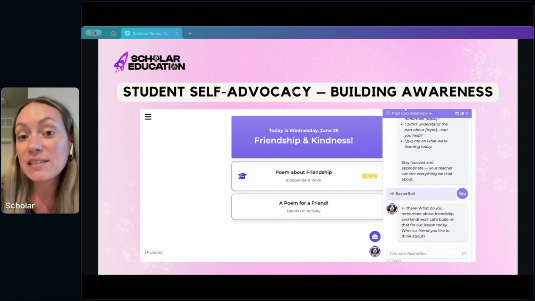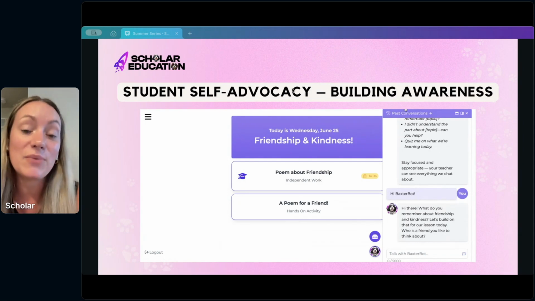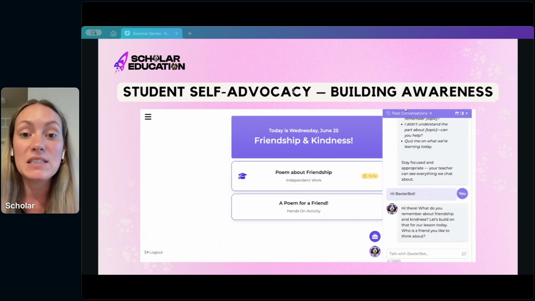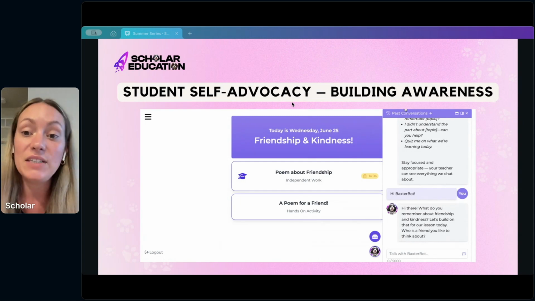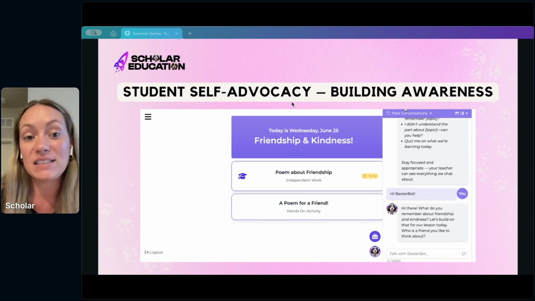William's experience is also personalized within Baxterbot. As he chats with Baxterbot, it responds to him at his academic reading level and adapts the support based on his profile. William can also see which accommodations are listed in his IEP, making those supports visible, actionable, and understandable. So this is how Scholar helps students move from passively receiving help to actively choosing the tools that work best for them.